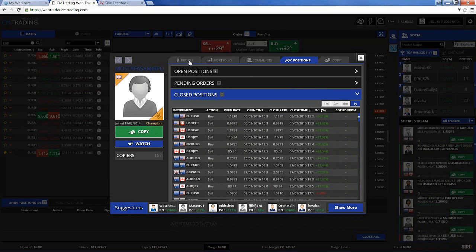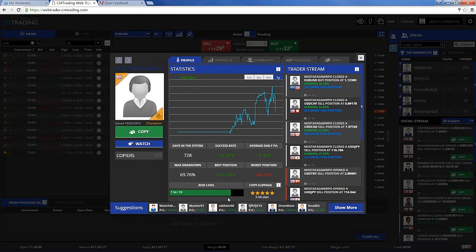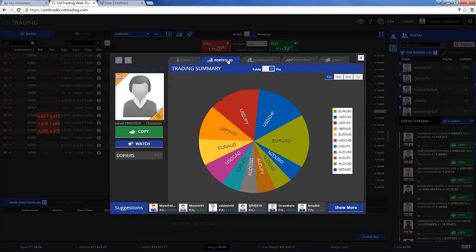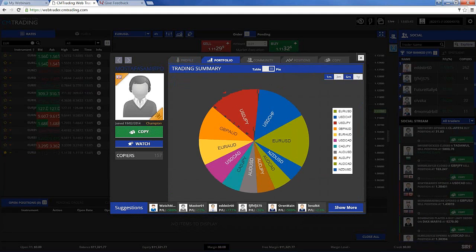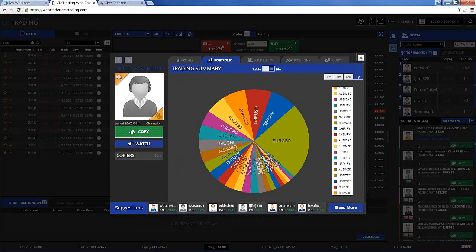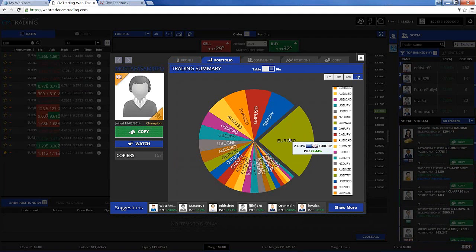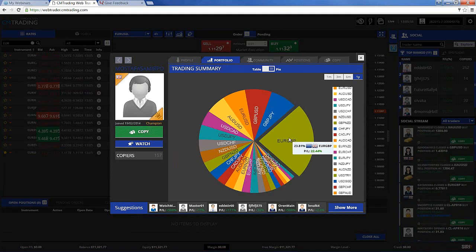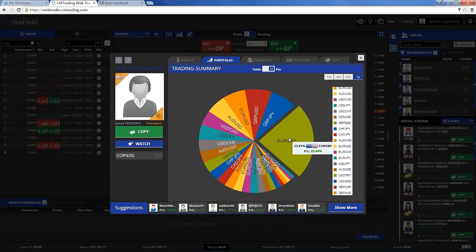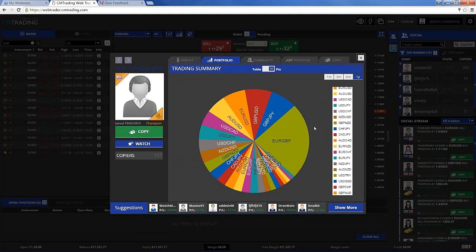So he did very, very nicely. If you have a larger account, this is a trader who could be potentially nice to trade. If you look at their portfolio over 1 year, you can see all the assets they trade. For example, the profit and loss over that year on the euro pound is 22.44%. It's not bad at all.